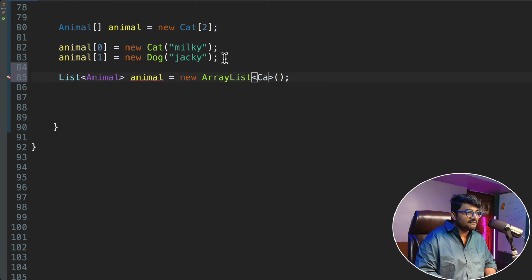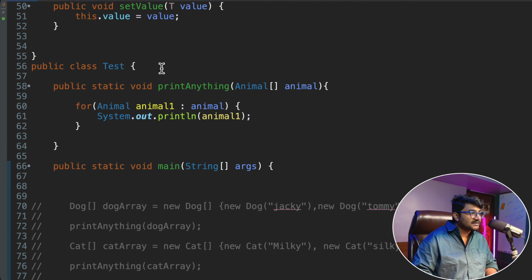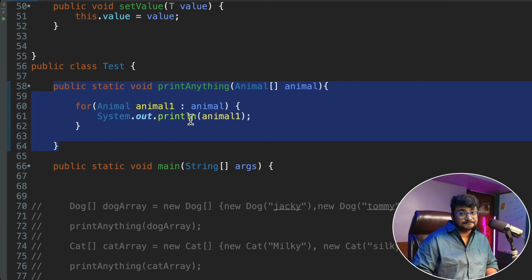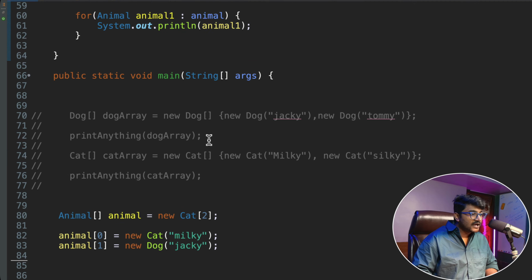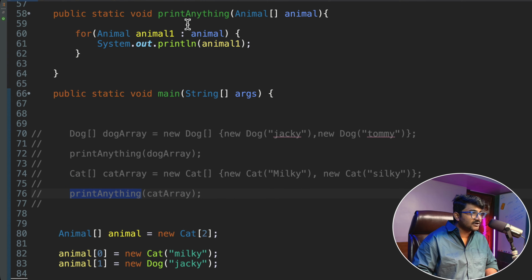There will be a type mismatch over here, and you won't be able to do that. Now, if you won't be able to do that, how will you be able to replicate this kind of example? Because here you can see we are able to create a generic method by accepting the animal, the supertype reference over here, and we're able to pass a dog array over here, a cat array over here to this particular method that we have created over here.